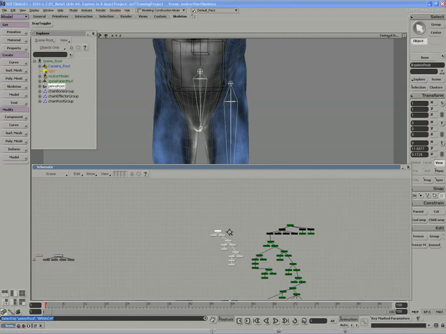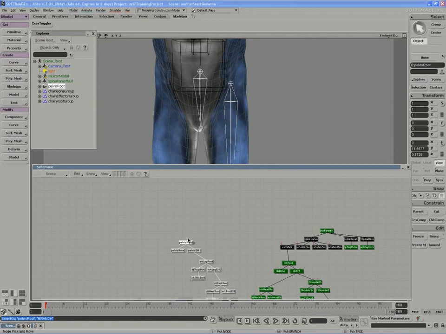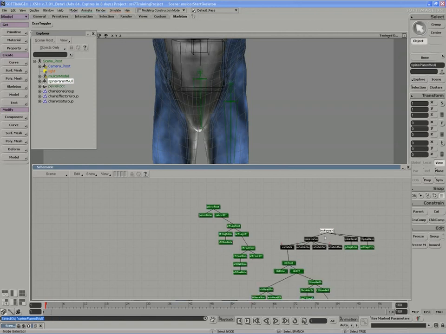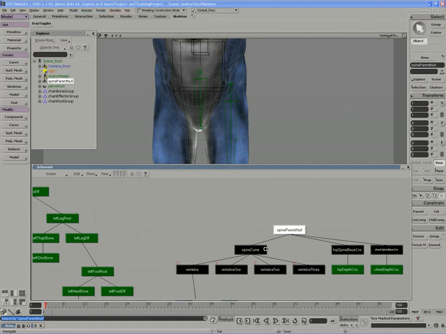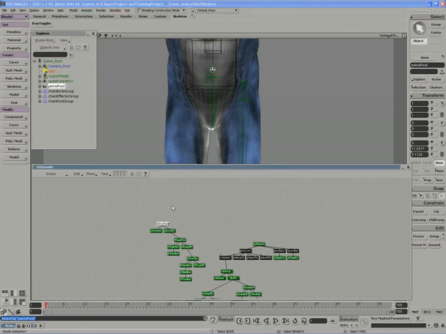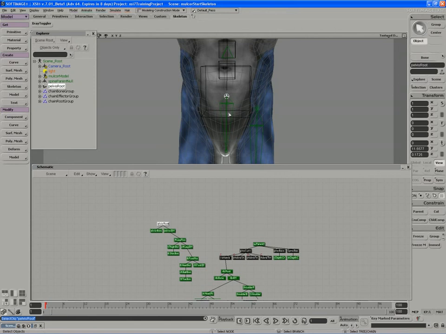So I have two hierarchies going on, and we now need to determine which of the two hierarchies is going to control the other. Is the pelvis root hierarchy going to control the spine hierarchy with that transform group null acting as the parent there? And typically in most characters, the pelvis root is the top level node, or at least the object controlling it is the top level node in the hierarchy.